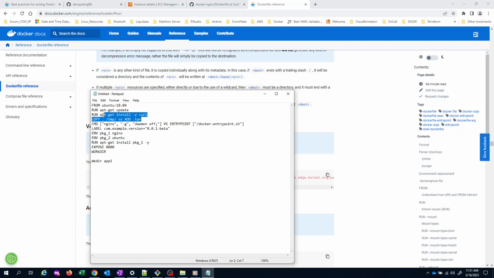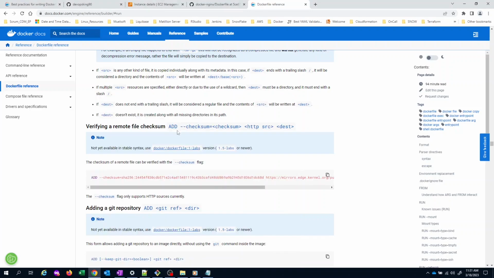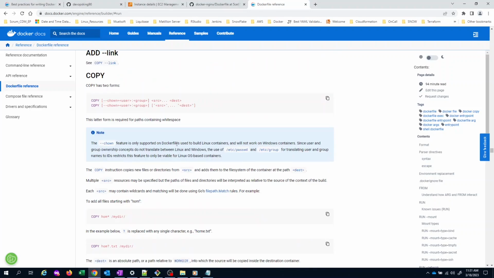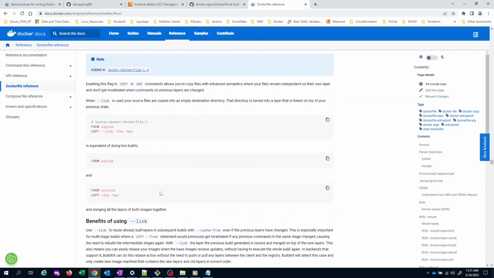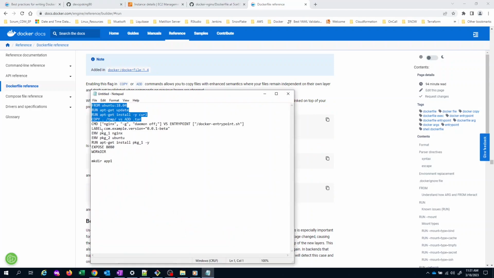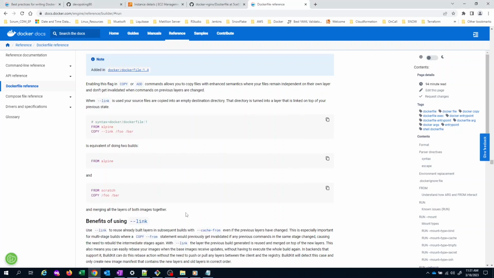So that's the difference between ADD and COPY. And now the next one is the CMD command. CMD has something analogous, that is ENTRYPOINT. So ENTRYPOINT and CMD, basically these are the commands that will run once the container is up and running.